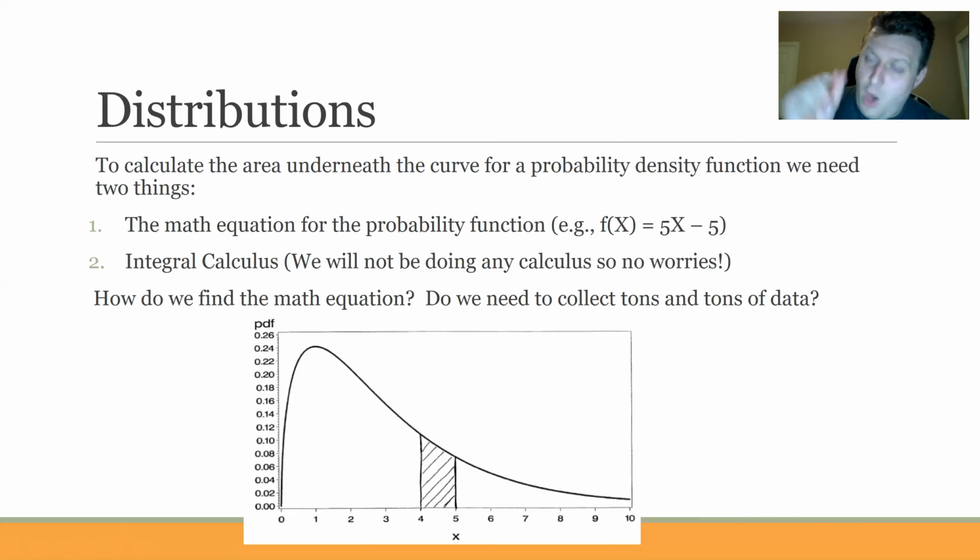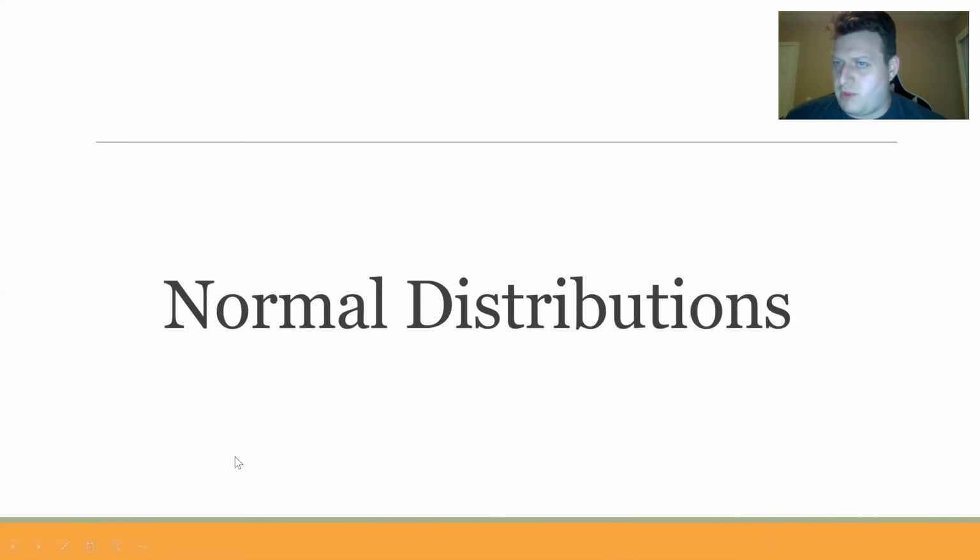It's going to help us with inferential statistics. But before we can get there, we need a way to estimate, just due to chance, what our data is going to look like. So how do we find this distribution? This is where the normal distribution comes in, and this is why the normal distribution is so magical.